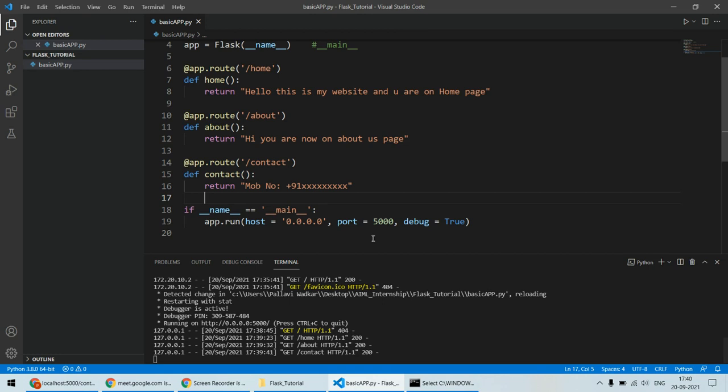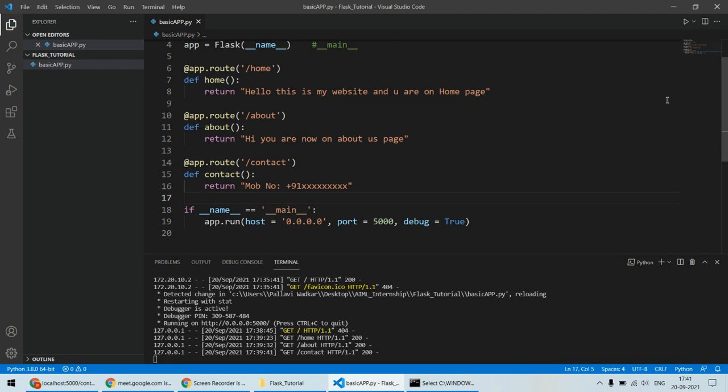Okay, so we'll go into details of it, but right now let's assume this is how you can create multiple pages for your web application or your website. Interestingly, it is also possible to mention a variable in your application code or in the route. If you consider a route, you can have a variable name in that route, and that variable can take different forms, and that will be a dynamic thing.